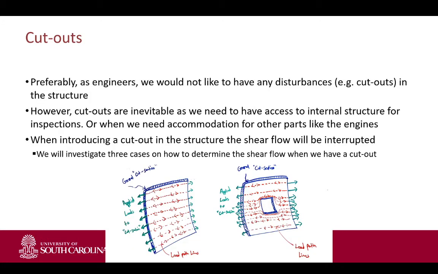With that said, of course, as engineers, you try to avoid any cutouts, but it's impossible to do so. You have to think about doors, windows, even lightening holes. For example, if you look at a section of a wing box, when you have the spars, they just cut holes out of them because the stresses are not that high. So by adding a hole in it, even though you add a stress concentration factor, you can get an overall lighter structure out of it. So it's a trade-off that you make as an engineer.